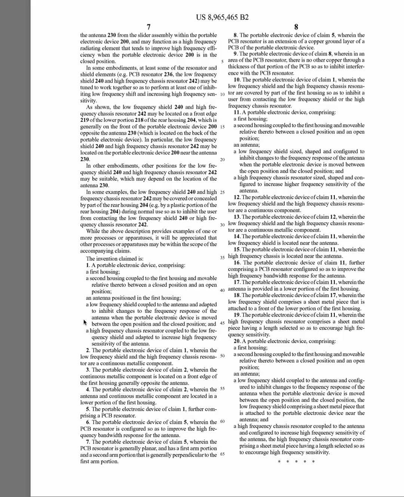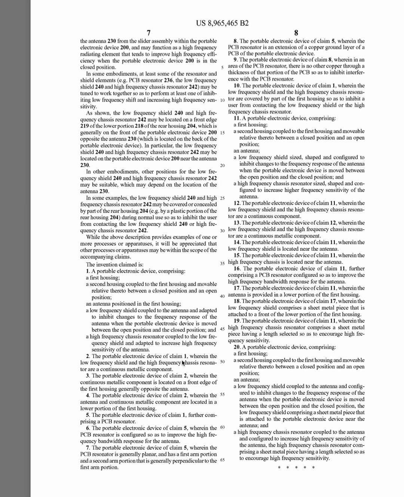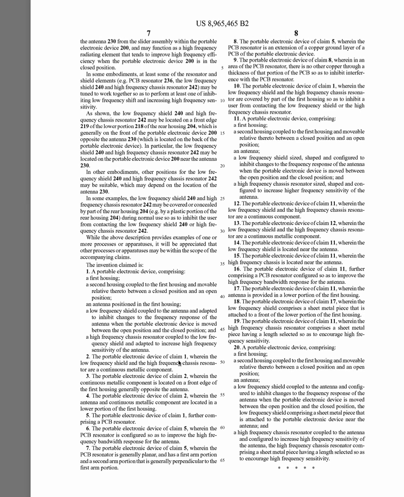This first claim is an independent claim because it doesn't depend on anything else the way that claim 2 depends. You see a portable electronic device of claim 1. What that is saying is that it is a dependent claim of claim 1. So claim 1 is independent because it's not referencing anything else, but claim 2 is a dependent claim, and it's dependent on claim 1. Same thing here, a portable electronic device of claim 2. Claim 3 is a dependent claim of claim 2, and so on and so forth.